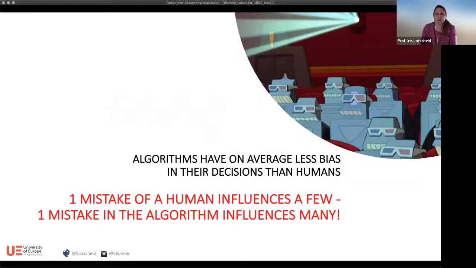It is safe to say that algorithms have on average less bias in their decision-making than humans because they are consistent. They do the same all over again. They just follow the logical rules. But if I make a mistake as a human, it just influences you in this moment, my students tomorrow, right? Only a few people, my colleagues. But one mistake in an algorithm that is rolled out, in an app that is rolled out, will influence potentially millions when it is a successful app. So if you have an error in an app like Google, then this will affect millions. And this is why we need to talk about this while we're talking about the possibilities. Alongside talking about the possibilities for digital business and data science, we talk about the limitations, ethical considerations, and what this really means for the people using it.